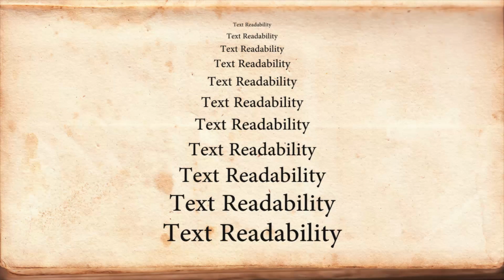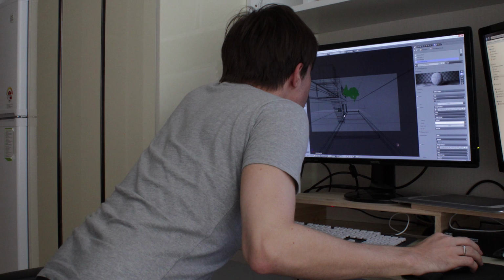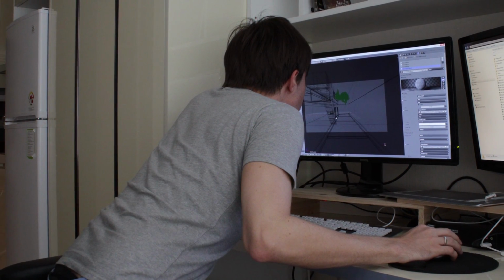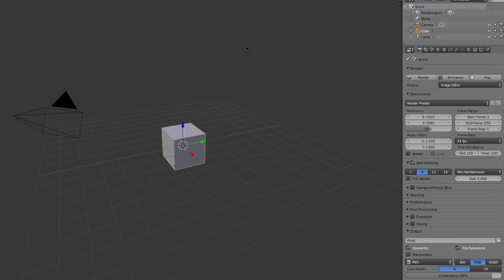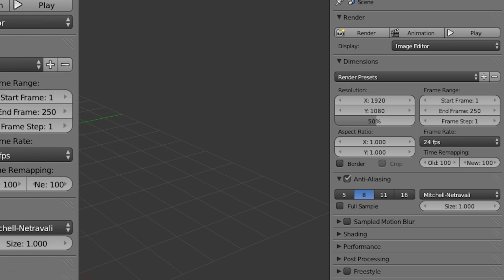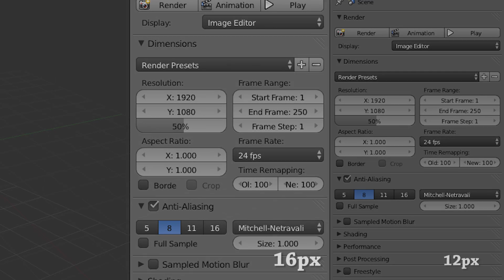Now, let's talk about text readability. Have you ever found that after using Blender for several hours on end that you're hunched over your monitor? Well, that may be because the default font size in Blender is 11 pixels. Now brace yourself, because this may come as a shock, but the recommended font size for computer viewing is 16 pixels. Which I'll agree, sounds ludicrous at first, but there's actually some solid reasoning behind it.